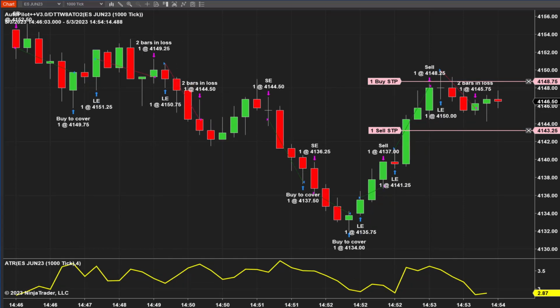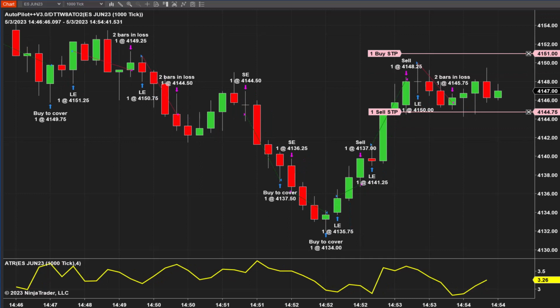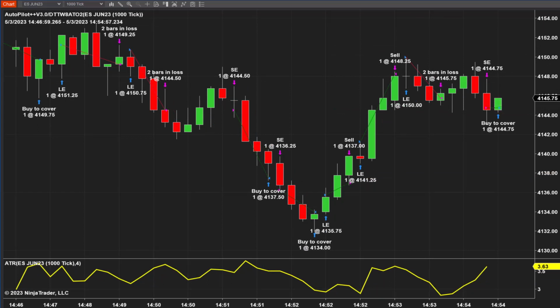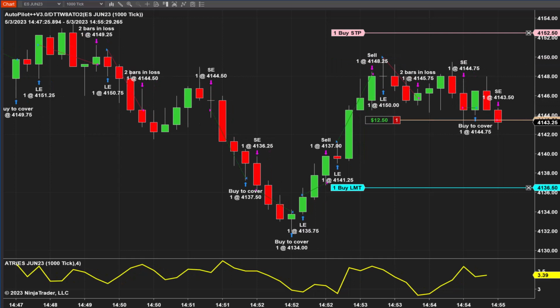This is something that I think is a benefit you could use with the AutoPilot system as part of the trade management. We don't want to hold on to a losing trade. We want to get rid of it as fast as possible. Anywhere between 2 and 5 candles is a good way to cut the trade loose. Obviously, we're not going to hold on to something that's going against us. That happens to be a break-even trade. The market started to go in our favor, went to break even, and then came back. So it's a break-even trade, entering and exiting at the same price.